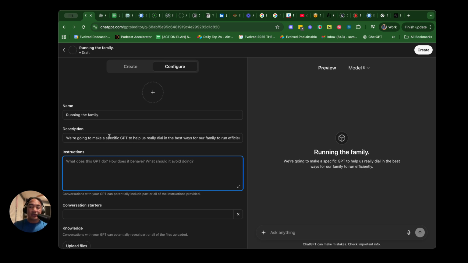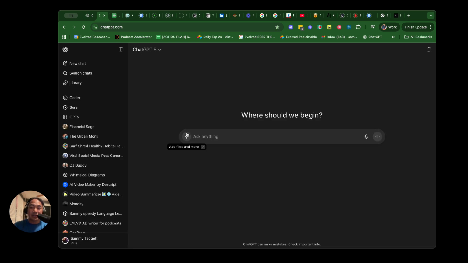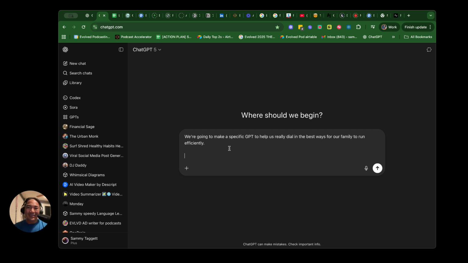And what I like to do, since this is the description, is go first into ChatGPT and tell ChatGPT what we're making. We're going to make a specific GPT to help us really dial in the best ways for our family to run efficiently. Okay, so let's give it a little direction on the family, right? Our family has 7 kids. We run Catam Trucking.